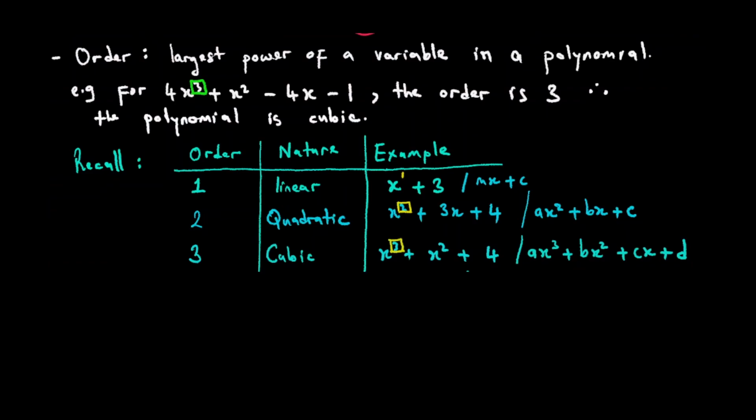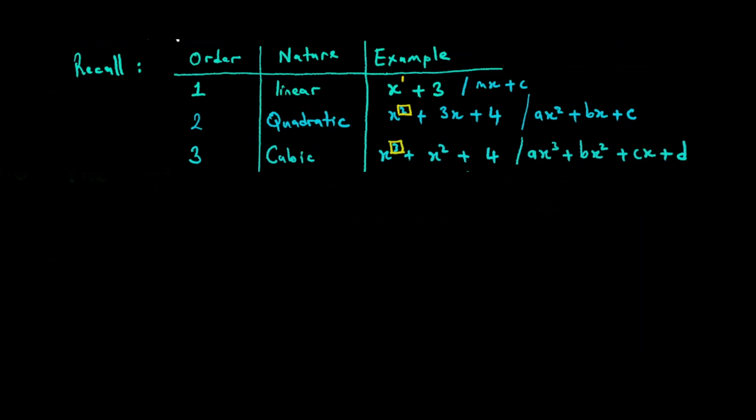An example would be a linear polynomial: we know that the graph is going to be like this. It can be like this, it can be like this. There are many expressions of it, dependent, of course, on the gradient of that particular linear polynomial. But these are just examples.